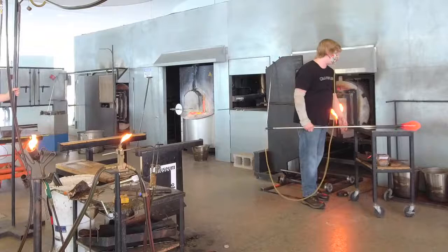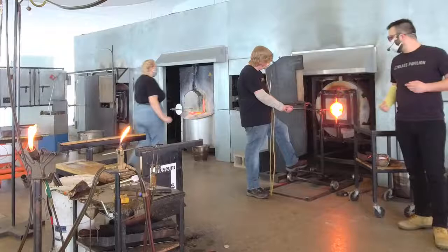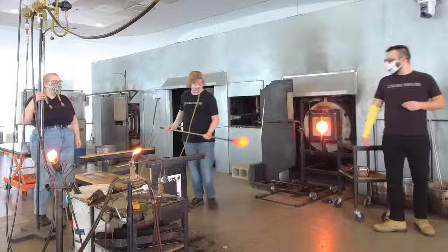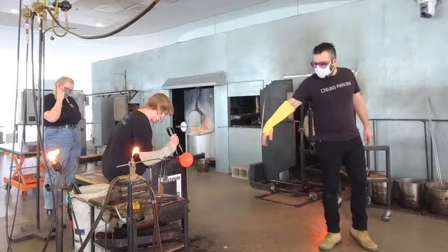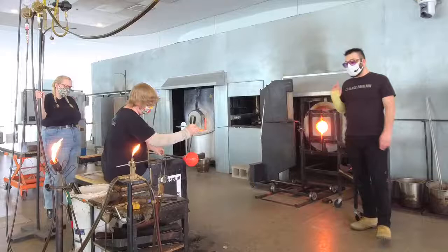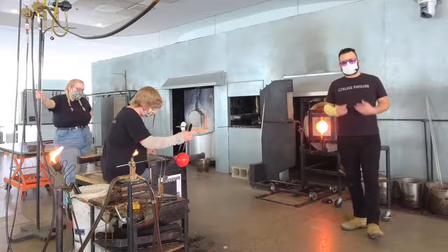Now that he's got that nice and shaped up, he can actually start working at the bench. It's kind of up to the gaffer — he's the guy who's in charge. Choosing to go back to the bench, grabbing his newspaper, and once again using that. Out of all the tools he's used, he's pretty much only used his jacks and his newspaper. With just those two tools you can essentially shape almost anything. Those are the two best tools, and the good news is one of them is newspaper, so it's very inexpensive. Colin's using that little block of beeswax just to lubricate his blades, because even though it's glass on steel, it'll make a high pitch sound very similar to the dentist's office — some people don't like it.